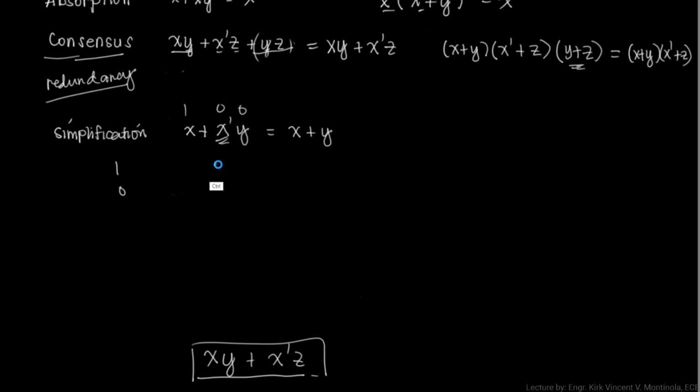So the simplification is that x plus x prime, when you complement x, is like y, because y is not x. If x is 1, then y is 0, or you just complemented x. So the result would be y. Then the product is always a single variable, based on the postulates we mentioned above. So that is why the result is x plus y.